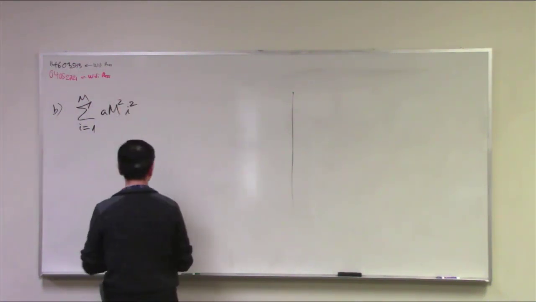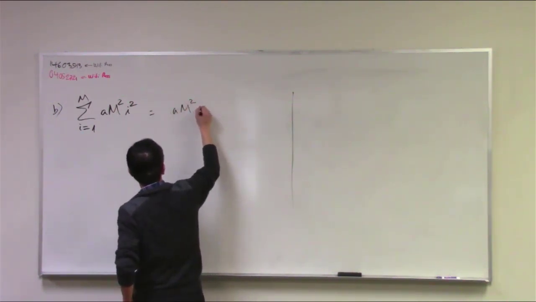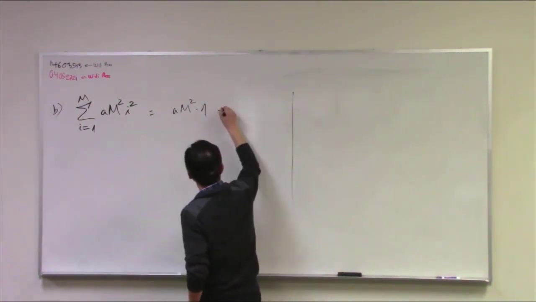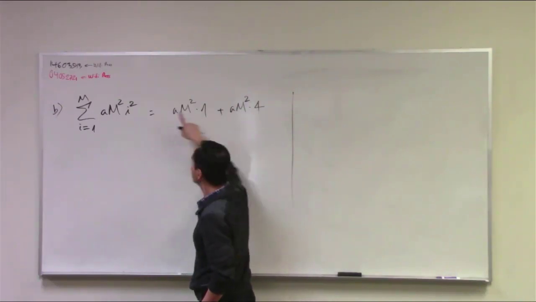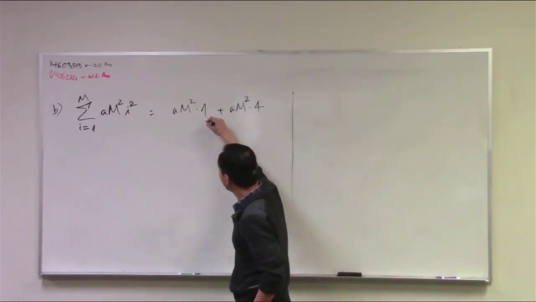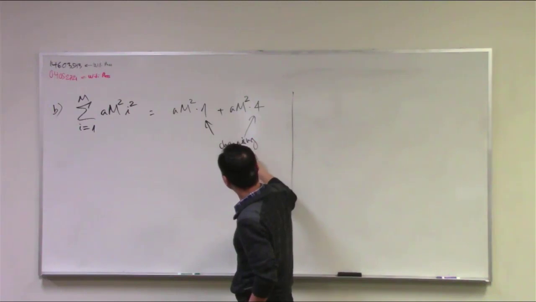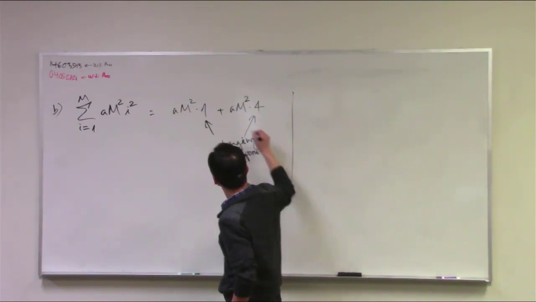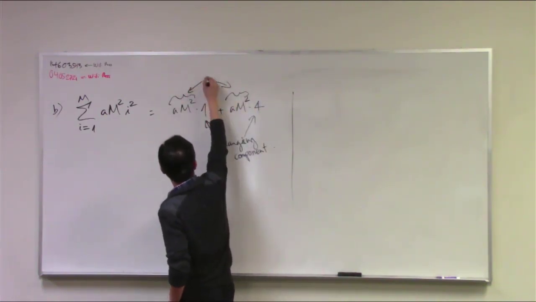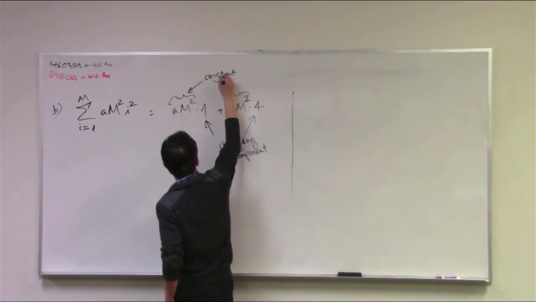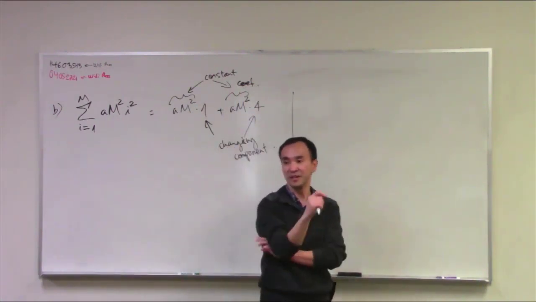Let's think about it. On scratch work, if you're writing down the terms, the first term is am squared times 1, because i is 1. The next term here is am squared times 4, because i equals 2, and squaring that gives you a 4. That's why I'm seeing this as the changing component, versus these, which are the constant or coefficient components. Am I making sense? Constants, coefficient. Got me there on that again.